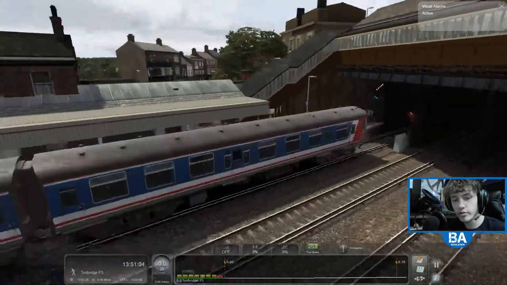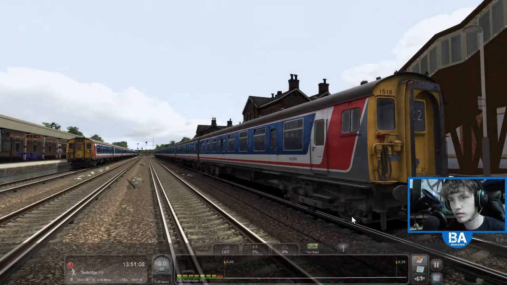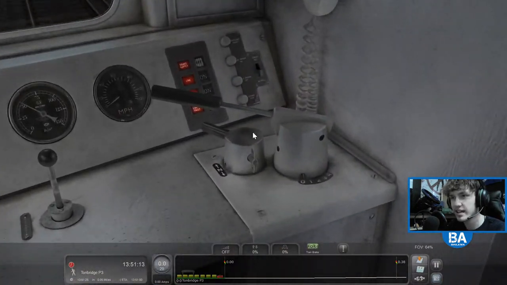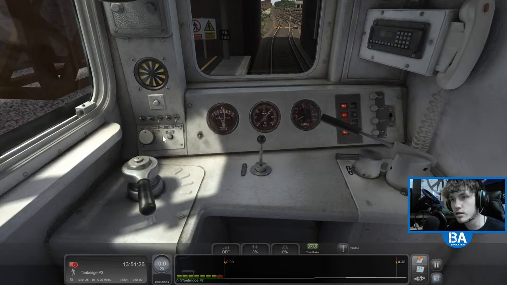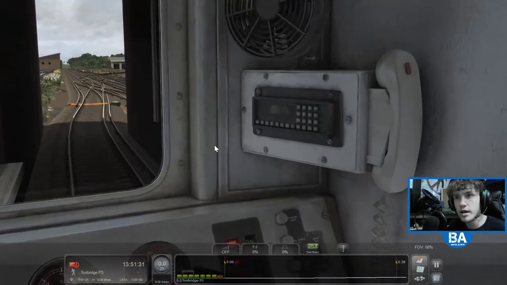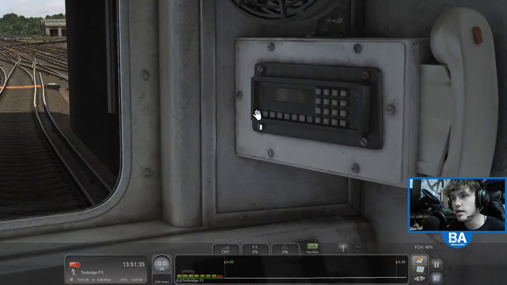Cool. Right, here we are at Tonbridge. Let's get the doors open. They've got an alright horn as well. Not bad. Right, let's get the train set up. It's always laggy around Tonbridge. There you go, that's that. AWS. Headlights. Route indicator lights. Meter lights, which are the instrument lights. Do that. And will it tell me what area we're in? No. Well, that's great.